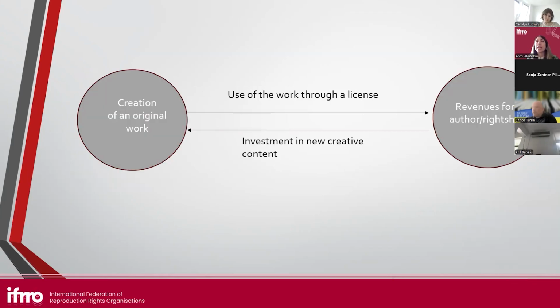Here I have created a scheme which basically shows what I told you before. We have the creation of an original work, and provided that the use of this work is being done through a license, this leads to some revenues for the authors, for the rights holders, and then it leads back, it operates, let's say, as an investment in new creative content.